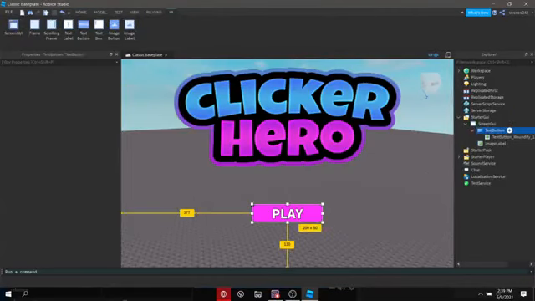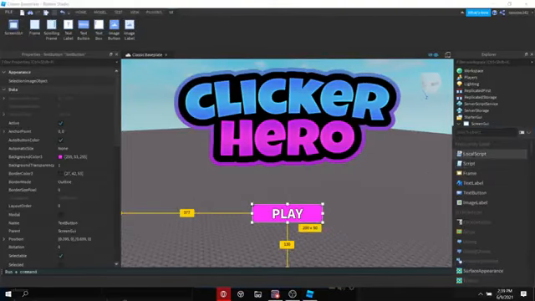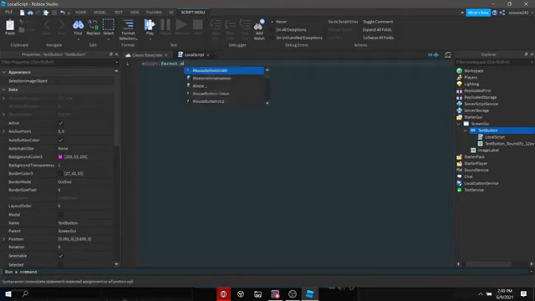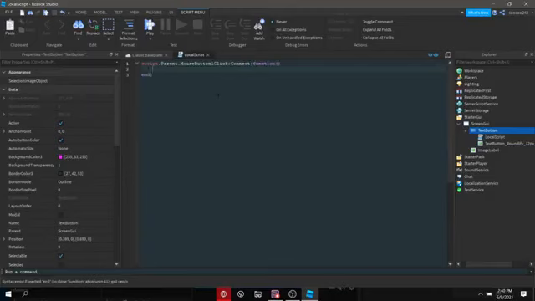Then inside of that text button you will put a local script, and then you will type script.Parent.MouseButton1Click:Connect(function() and then parentheses again, and then press enter.